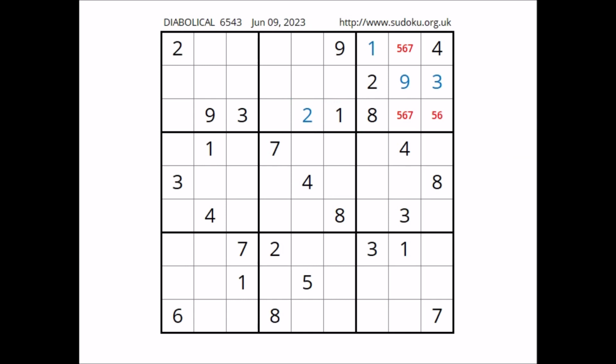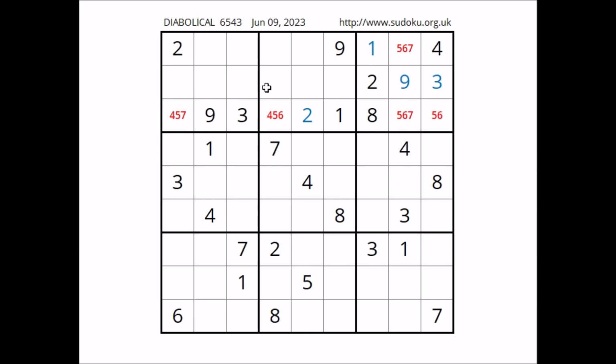What else? Let's see, look at the row, 4 numbers are missing, okay? Look, in these 4 places have to go the numbers 5, 6, 7 and number 4, okay? 4, 5, 6 and 7. Take a look, we have 7 here, in this place can be 4, can be 5, can be 6. And we have 6 here in this column, in this place, 4, 5 and 7 are the options.